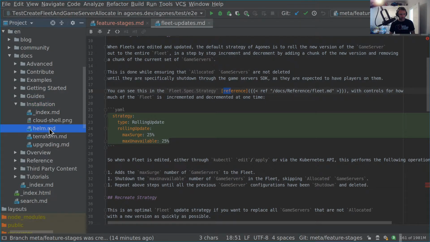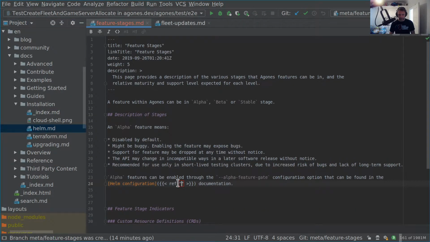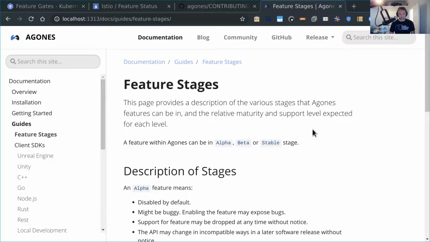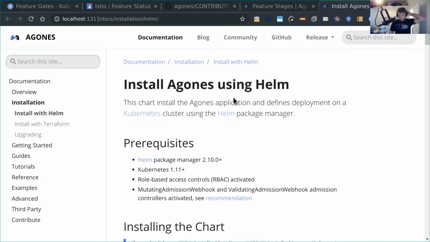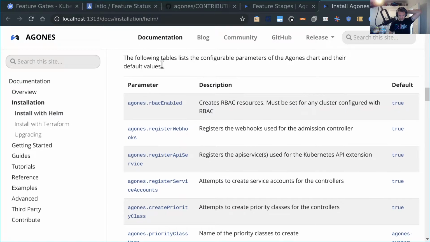Installation, Helm. Where do I want? Copy relative path. Splat. Docs. I'm also going to come over here. Configuration option. What I need is configuration. Beautiful.